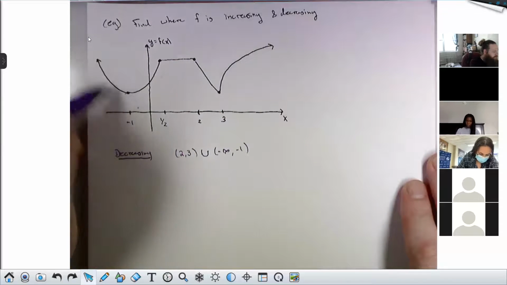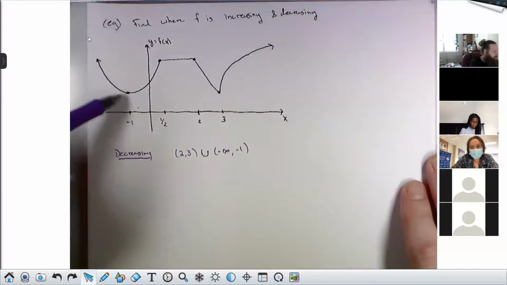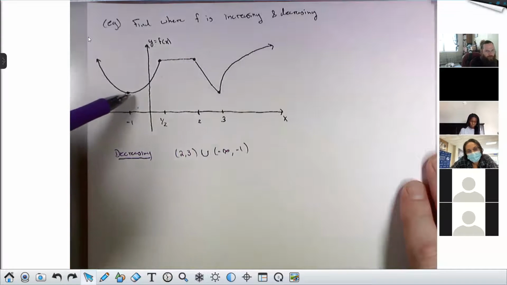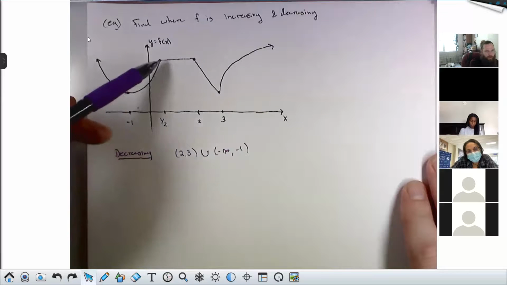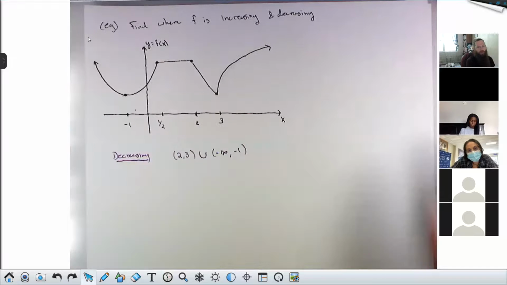All right, everywhere over here, this arrow implies that he keeps going like that forever and ever. So if my little guy is walking along the graph all the way up to this point, it's going to go downhill, downhill, downhill. Yep, he's going to turn around and go uphill, uphill, uphill, and then who knows, and then downhill, downhill, downhill. Right. So these would be my intervals of decrease.